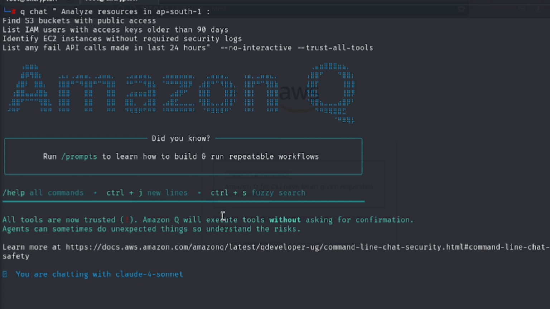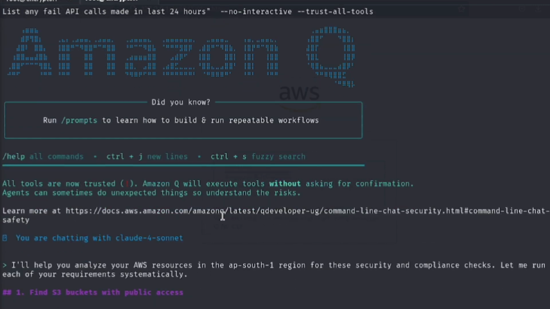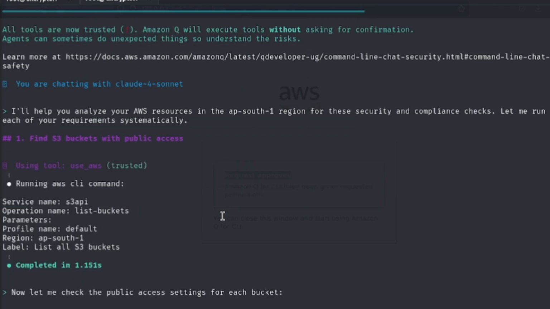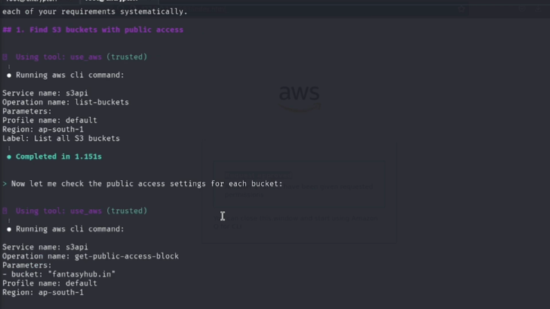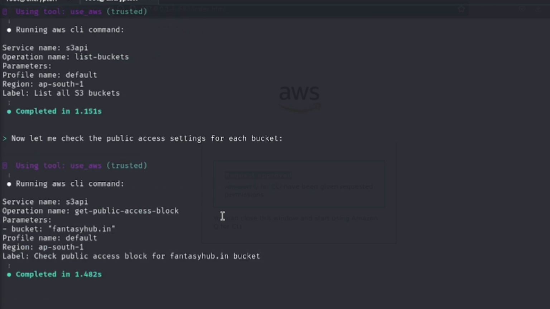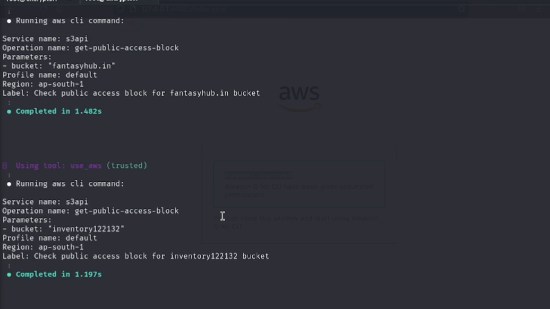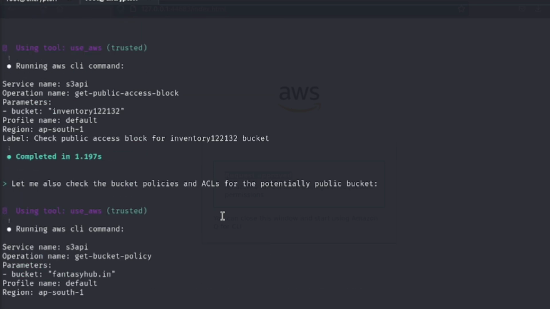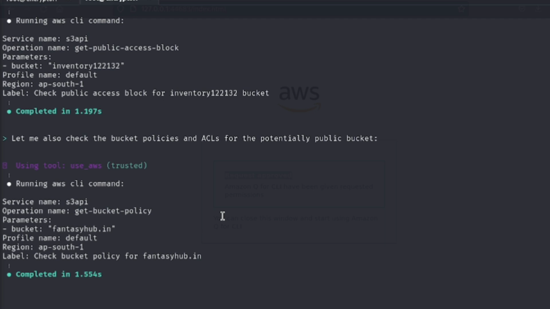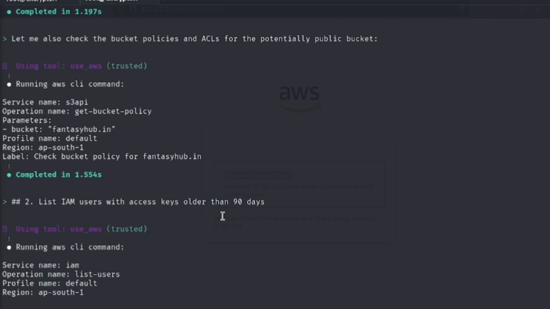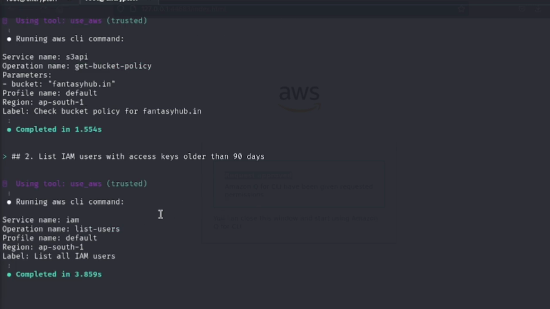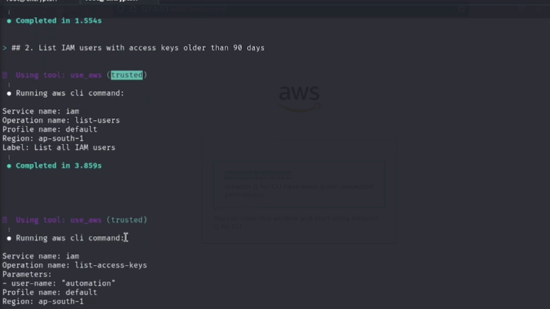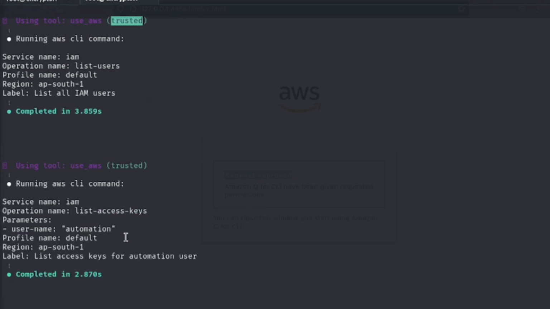In the backend, it uses multiple tools to interact with your AWS services, to interact with your file system on your local computer, and it can also interact with bash scripts to create a file on your local machine, to read files from your file system. So basically, it can do a lot of stuff. I'll show you later. You can see now for every step it is trusted. Now let's wait for the result.